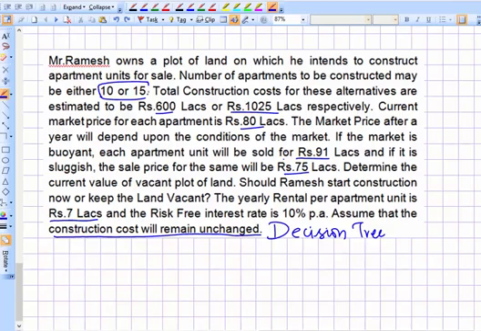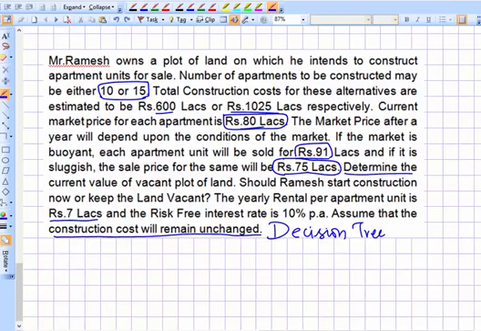Okay, so what is the choice in front of you that you have to understand? We have whether to construct 10 or 15. Then we have a choice whether we should sell now, in which case you can sell for 80, or you can sell after 1 year, which is 91 or 75 depending upon the market condition. So what is your starting point? Where do you have a choice? I think that's clear in the question.